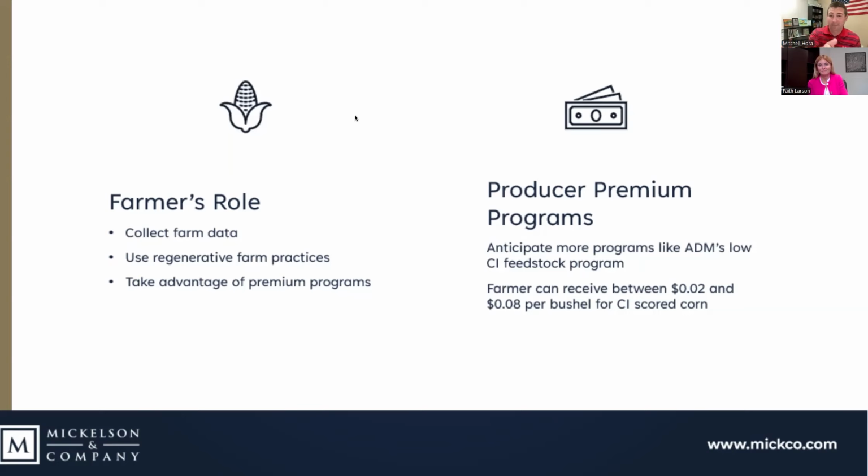So I think that feedstock piece is not going to be as cut and dry as, did you put in a combined heat and power system, yay or nay, and you can go to the plant and physically see it and say, yep, it's on and it's doing something. There are a lot of moving parts to the feedstock component. And of course, we don't yet know if it's going to be book and claim or if it's going to be the farmer CI tied to the bushels.